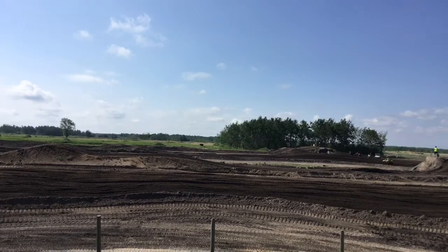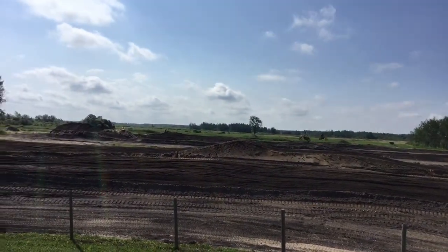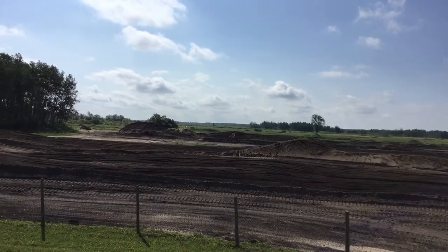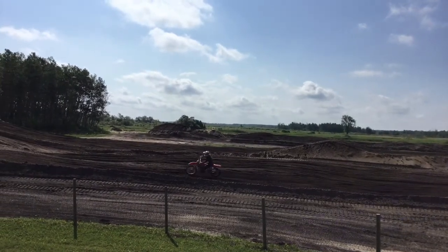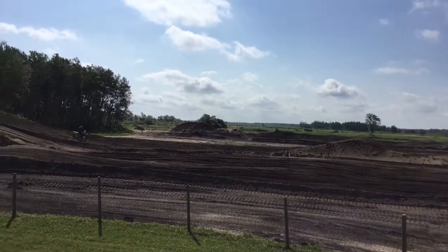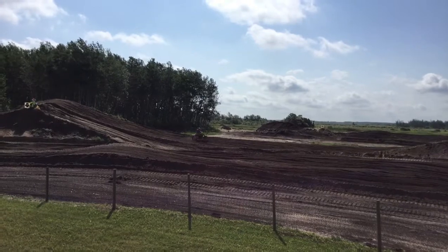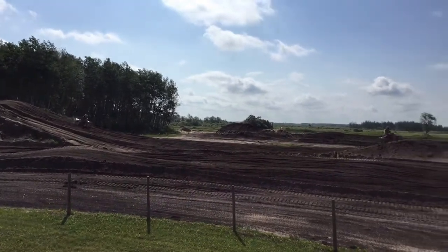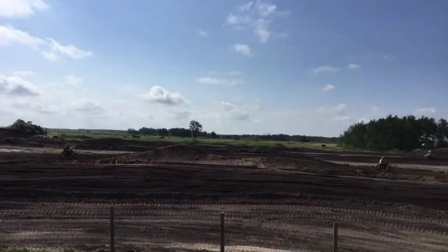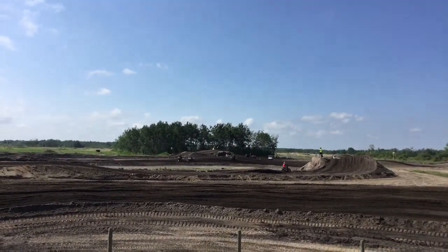Have not seen Brandon Mazika. I think that is who went down on the backside of the track. Unfortunately, that was your only rider in the 450C class, riding a 252 stroke from Kawasaki. He won't be able to finish this moto. Looks like the mobile medical unit has made their way over to him and giving him some assistance.